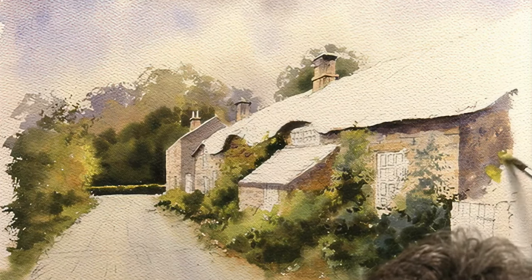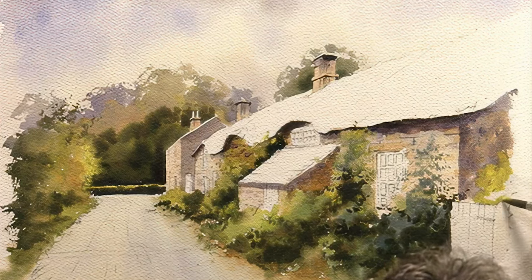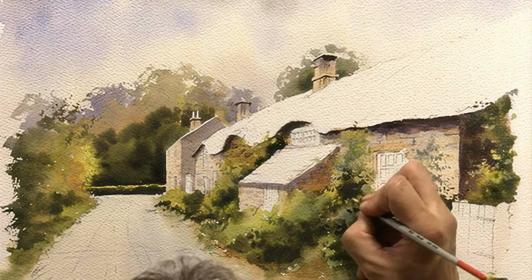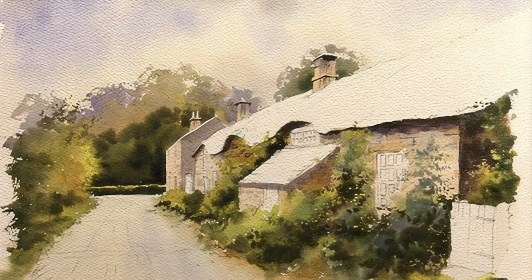And then let's drop some lemon yellow in for a bit of this foliage, bringing it all down to the top of this gateway. Again, working quickly so that I can drop this into the slightly damp background. And there's quite a few heads of little flowers in this dark area here next to the window.